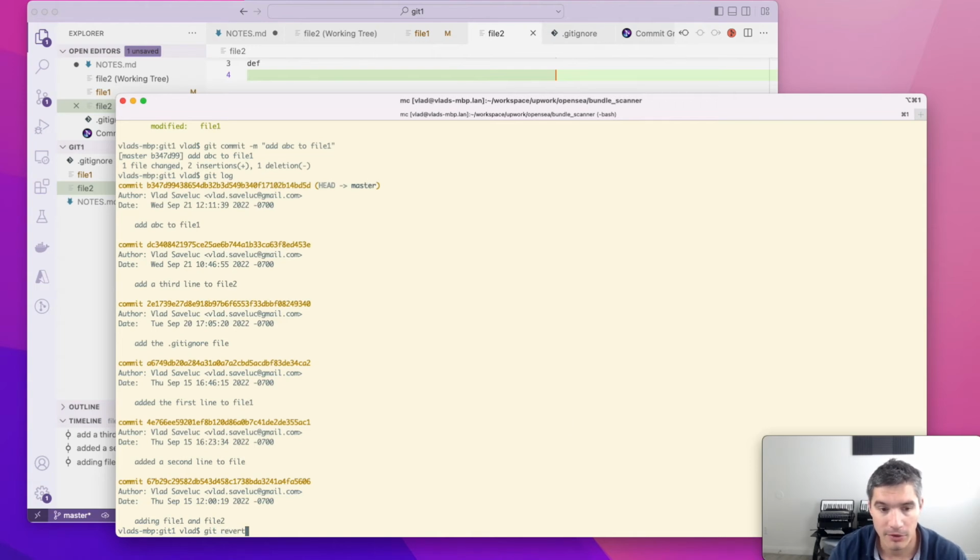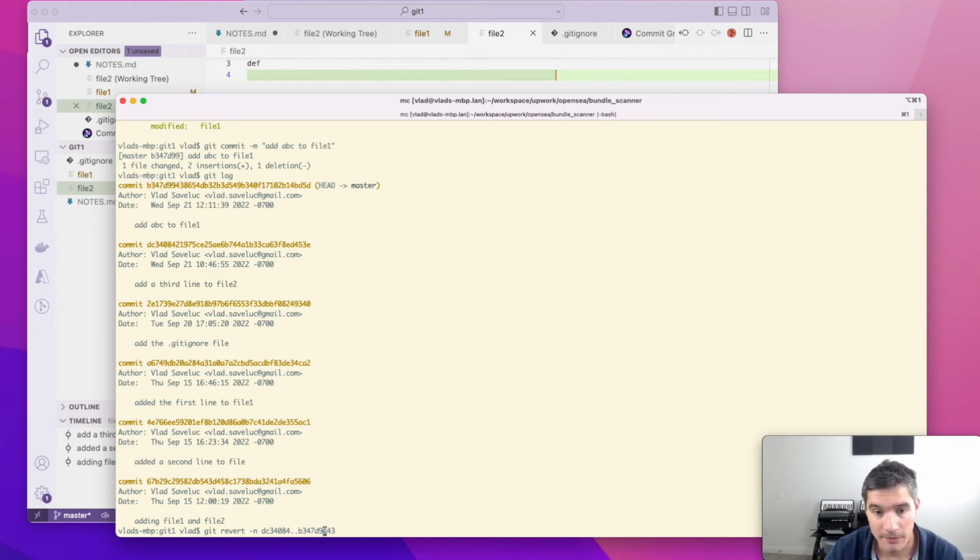So how we use it is git revert. We use the -n flag again because we want to see the changes that were reverted before we create the commit. And now the way it works is that we specify an interval. So let's say this commit and then the last commit in the interval. So this one.